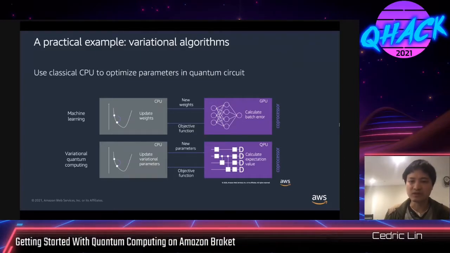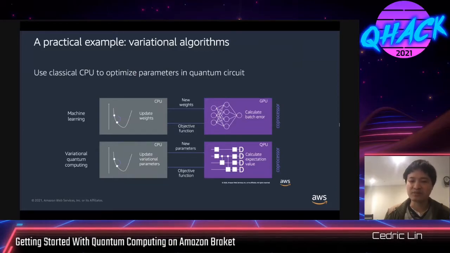You use these results to update the weights, and then use that to calculate a new value for the objective function, and you update the weights, and so on, and you iterate until you're happy with the results or enough time has passed. It's the exact same thing for variational quantum computing.